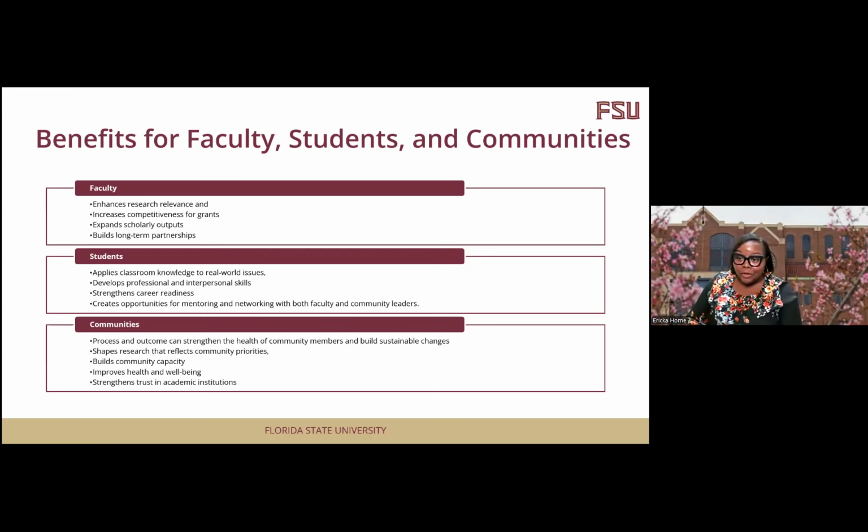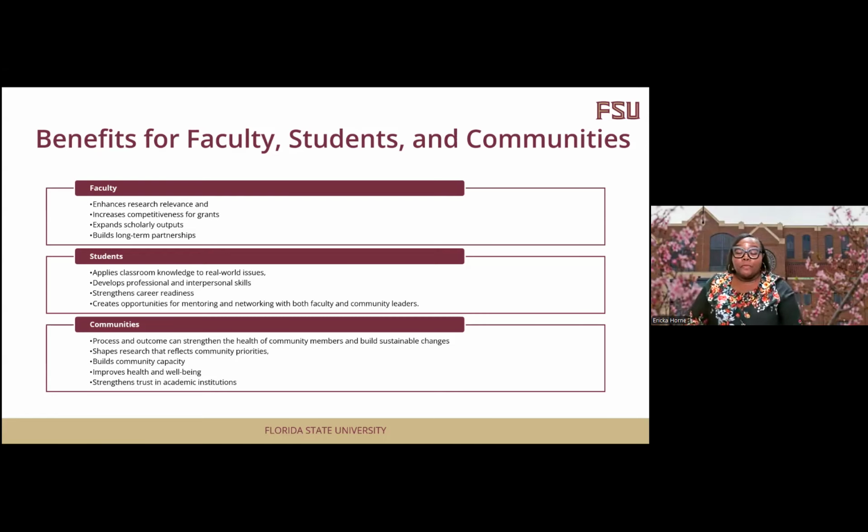There's a plethora of people submitting applications, but how are you going to stand out? What is going to make you different? And the key thing is community engagement these days. Now, when it comes to your students, whether you teach students or you have a lab where you can work with students, it applies the classroom knowledge to real world issues. So you may have students who are interested in the topic. They may not be fully aware of all the things, but now they get a chance to actually apply what they're doing in class to real world issues.